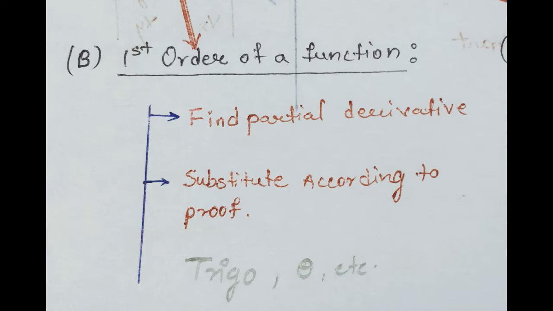Now here we will be dealing with trigonometric functions. So I will consider one variable at a time, treating the other as constant, and will simplify the sum using partial differentiation, and after that do the manipulation according to the proof which we have been asked for in the question. So for better understanding, keep watching the video till the end. I will be taking some examples for a clear understanding of these types of questions.